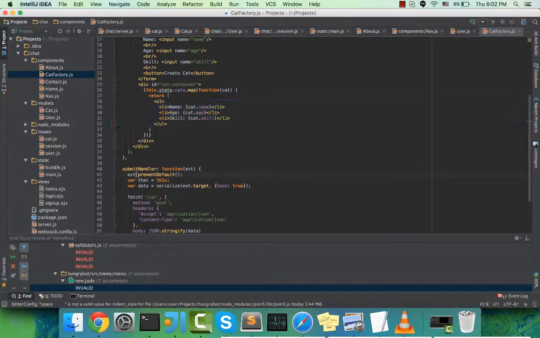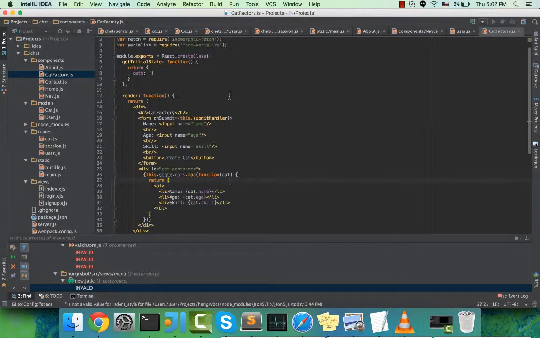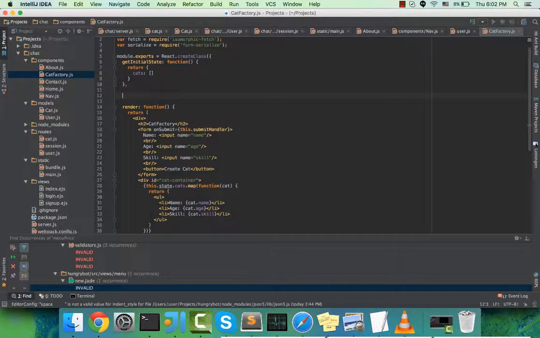Okay, so the last thing that I want to do is I want to also put all the existing cats onto the page when we first load the page. Generally, whenever you want to do something when the component is first created, you do a componentDidMount.